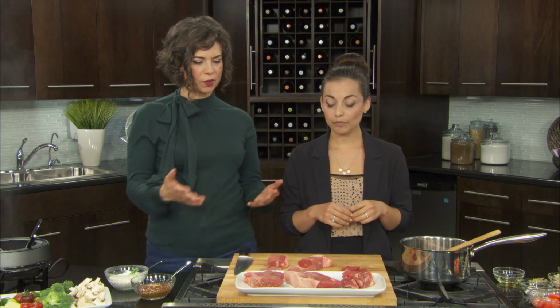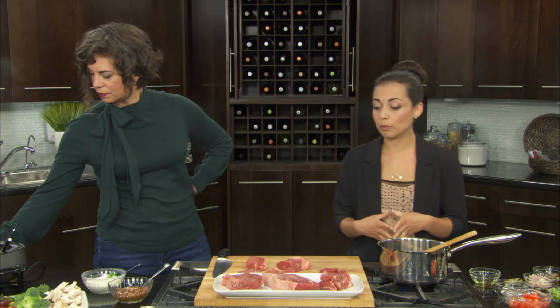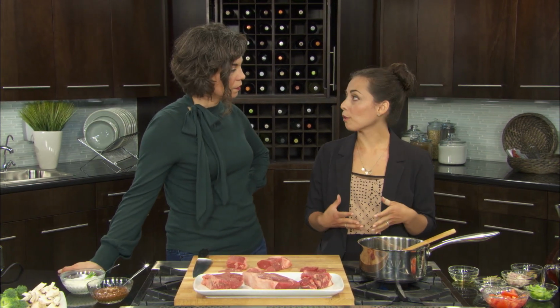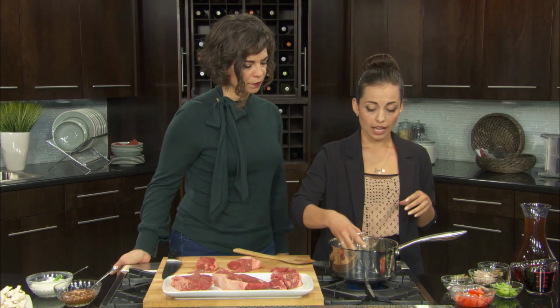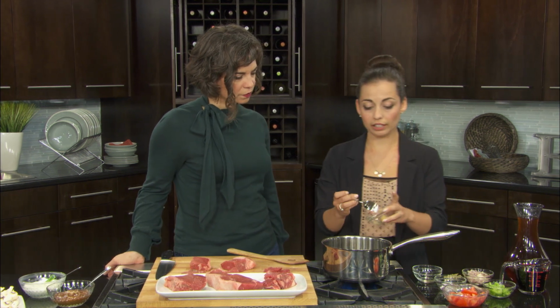So there's lots of things we can do. We're going to make fondue tonight, and we're actually going to start with the sauce, I guess. That's right. So we're making a broth today. Another option when cooking fondue with meats is you could do an oil. A broth is a little bit more flavorful and would really season our meat while we're cooking it. So I just started off with our stock pot here at medium heat. I'm going to add some canola oil, and then I'm going to start off with some garlic and some shallots.